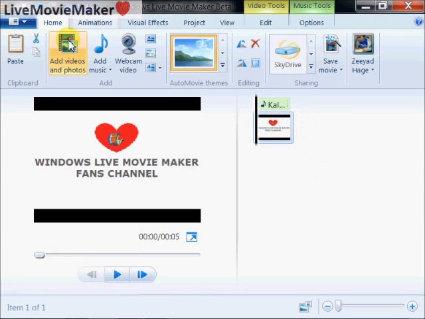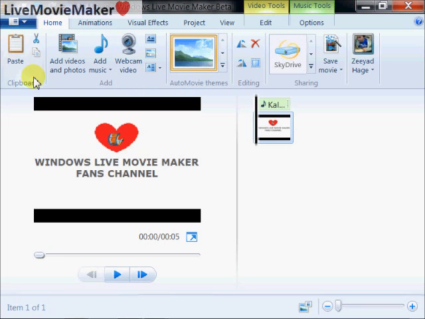Now if you go to the ribbon, this is the ribbon, right? The ribbon got introduced with Windows 7, and Windows Live Movie Maker has the new ribbon, which is very cool, because it shows everything that's inside the application on the ribbon menu bar. So you shouldn't think about anything missing or invisible in the application. Everything is on the ribbon. This is a very good thing about Windows Live Movie Maker. It doesn't hide anything from you.